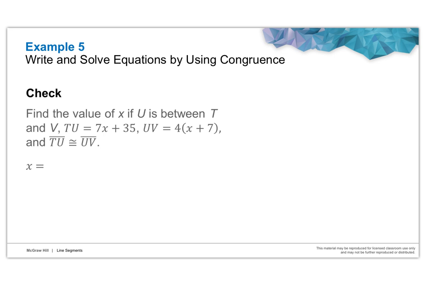And now you have a final check here with example 5, using again the concept of betweenness to write an equation, and also congruent segments, that vocabulary word, that symbol coming at you. So take a pause on the video and do this last check, and then you will see the worked out solutions at the end for you.